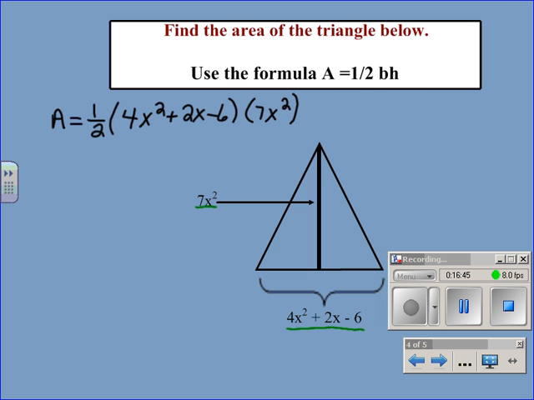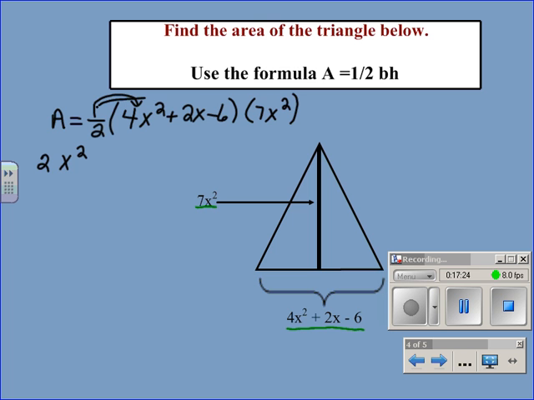In order to get the area of this triangle, we're going to have to multiply all three pieces together. But as you remember with multiplying numbers together, you're not going to distribute this 1/2 to both polynomials. You're only going to do it to the first one. So I'm going to start off by distributing my 1/2 to 4x squared. Just like the others, I'm just going to multiply it times the coefficient. So 1/2 of 4 is 2. I don't have a variable on the outside of the parentheses, so it's going to remain x squared.